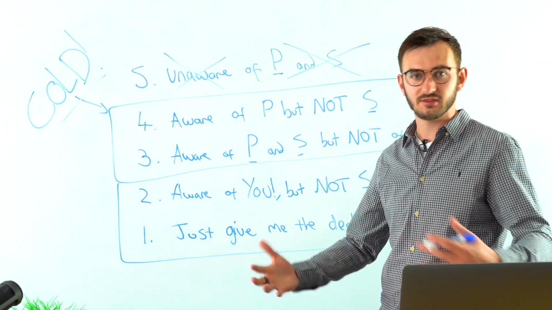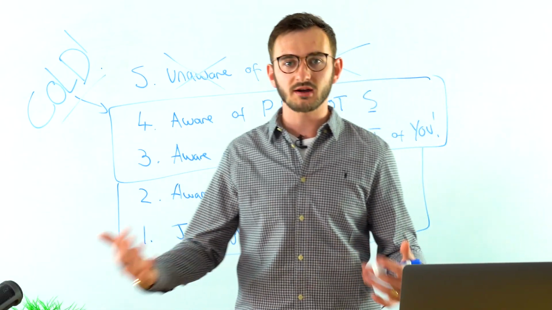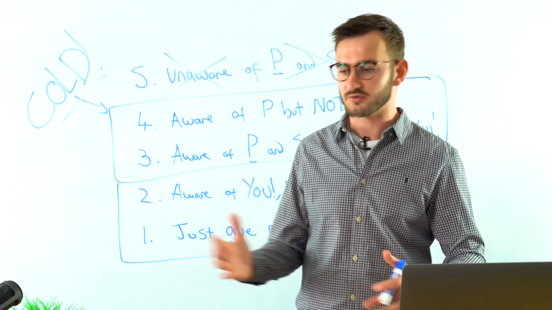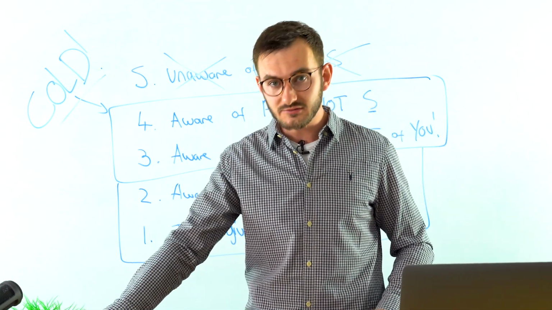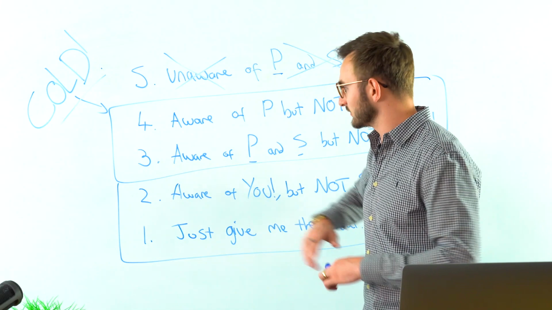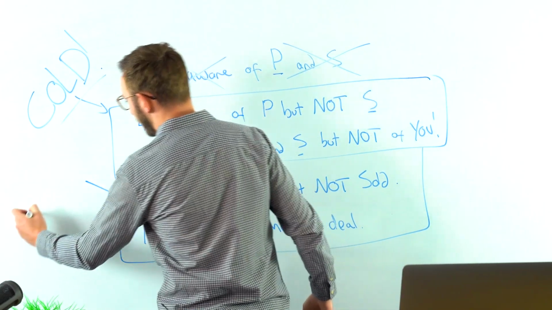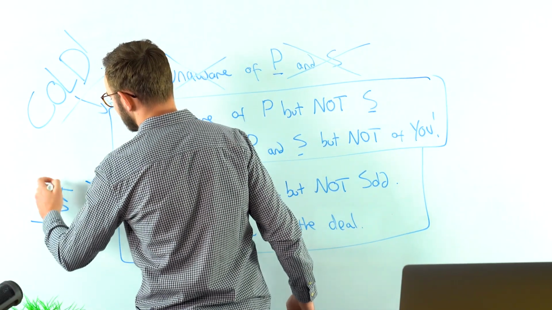And number 1 is just give me the deal, right? That's when you would remarket someone or send an email to your list or whatever it is, just taking them to a place where they can give you some money, right? This is remarketing. 1 and 2, okay, warm traffic, okay?